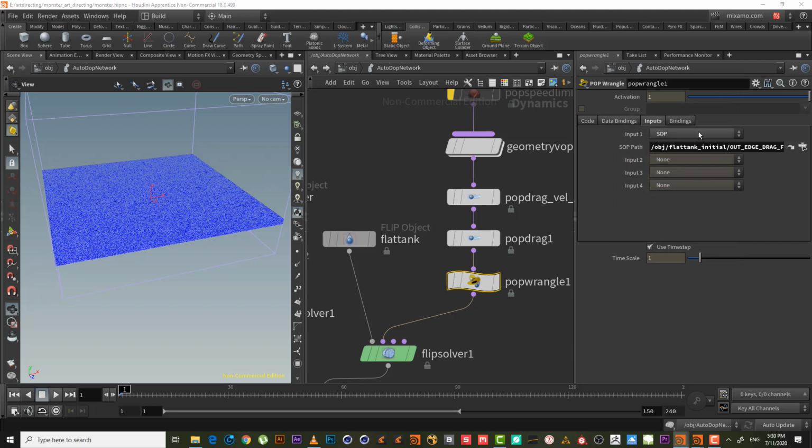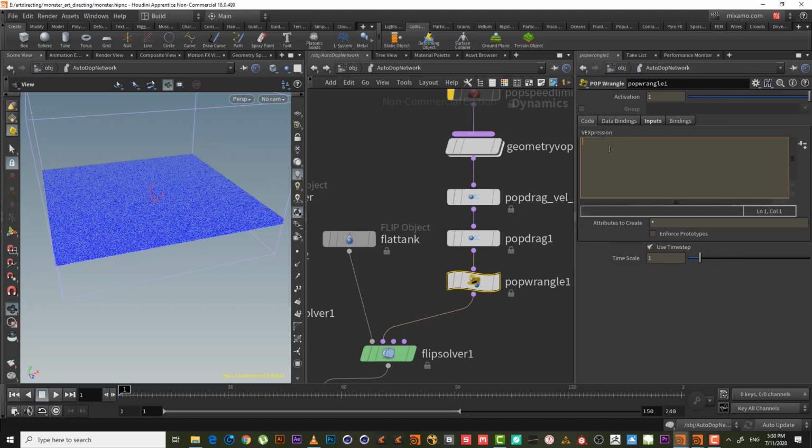So we have it now, but we need to make a mask for it. So let's make it h underscore mask equal volume sample.